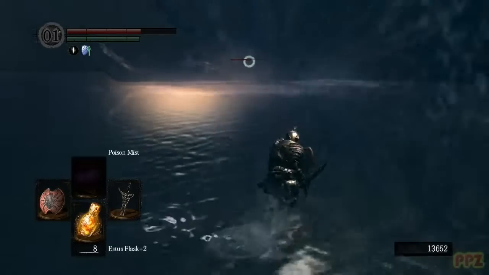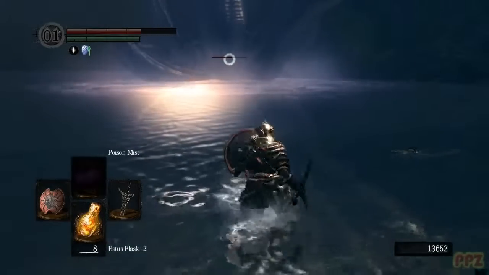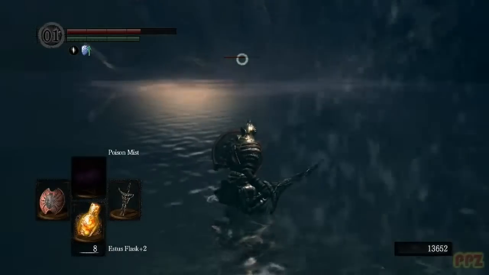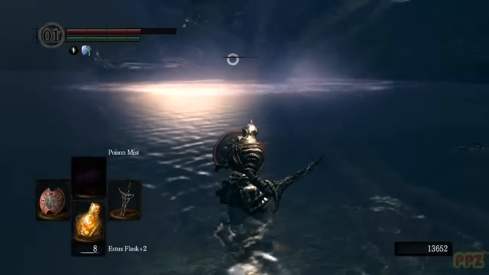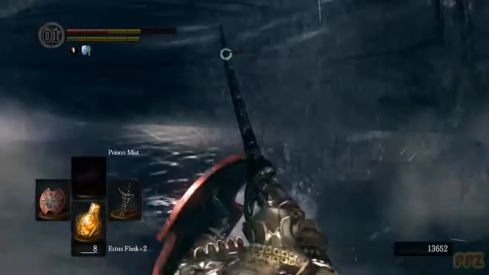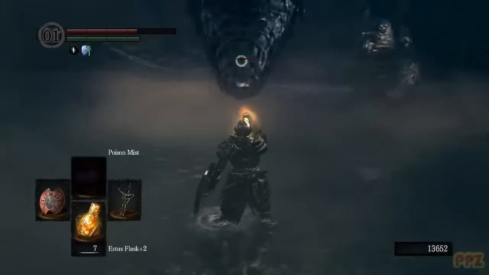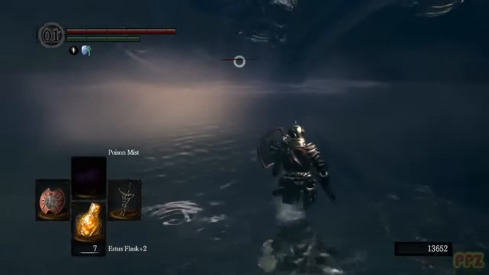Also, you just saw that water attack. That water attack, if it hits one of the crystal golems, does about half of their health. So if you want, you can lure them into those water shots, but take into account those water shots can do a lot of damage to you too, so be careful with that as well.